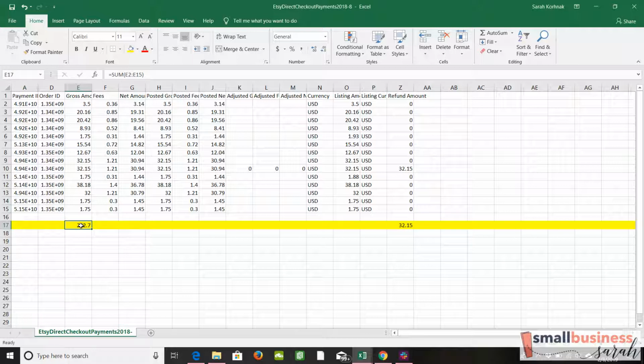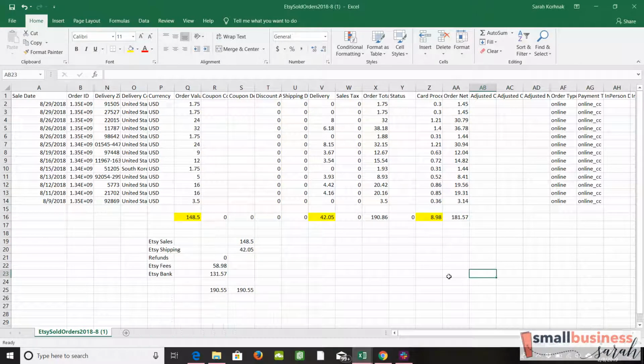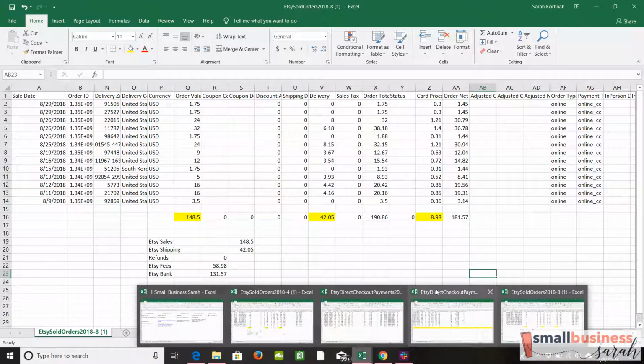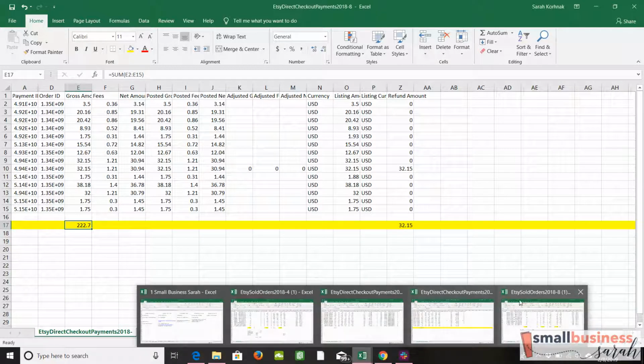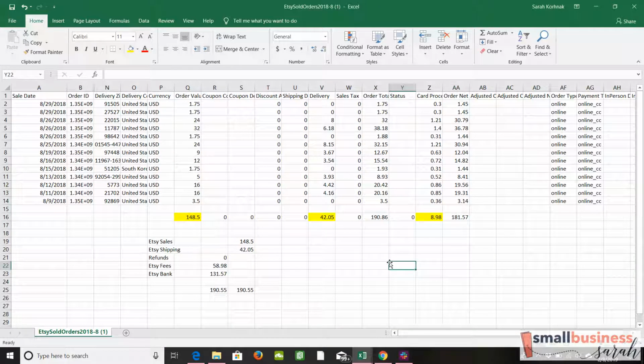And so then Etsy is saying our full amount, our full gross is $222.70. This number, by the way, is before refunds. So Etsy reports a gross number, and this is what's going to tie to your 1099s. It's a gross number before refunds. After discounts, before refunds, if you want to be confused a little bit more. Okay. So I wanted to grab that number. So 32.15 and 222.70. Just so we remember what numbers we're thinking about.